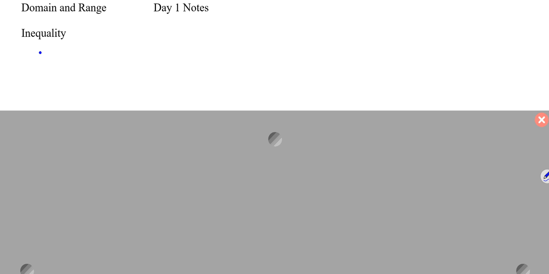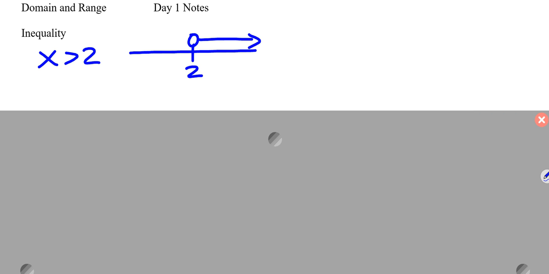We might say x is greater than 2. Now, x is greater than 2. We know that on a graph that would look like where we have 2, open circle, we recall, and then everything greater than would be to the right. So we're including everything greater than 2. So 3 is included, 4 is included, but also we're including 2.1 or 2.01. So it's an open circle, meaning we don't equal 2, but we include everything that's right up to 2.